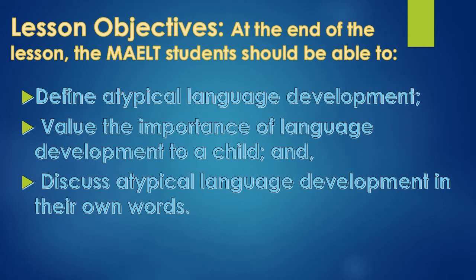Before we delve into my topic, let me read to you first the lesson objectives. At the end of the lesson, the MAELT student should be able to, first, define atypical language development. Second, value the importance of language development to a child and discuss atypical language development in their own words. Good luck, students!